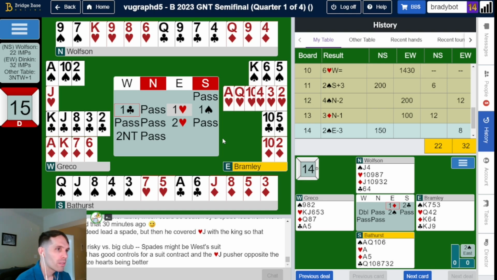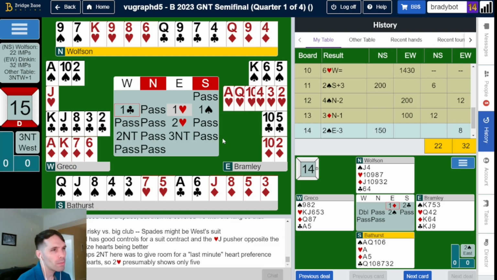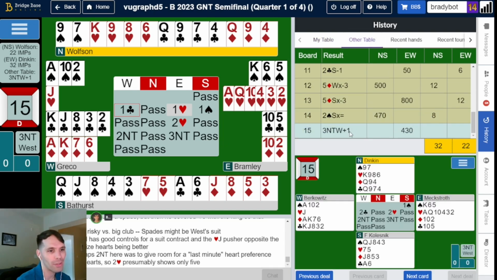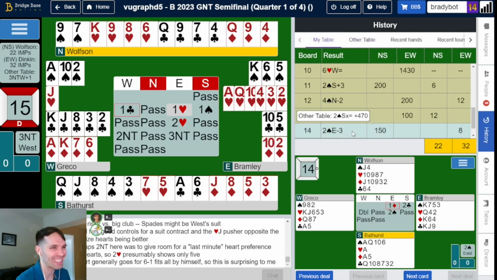So here in fact it is going to come up probably that North will be on lead against a 3-0 trump split, which I don't think is going to help them, but South will have at least done the best he could. I'm still a little surprised. Was this auction duplicated in the other room? Maybe that's what happened. South opened a spade. Never mind. Let's get back to reality here.